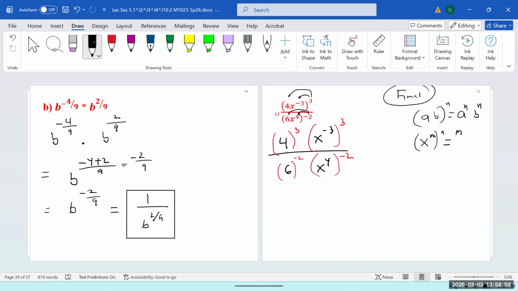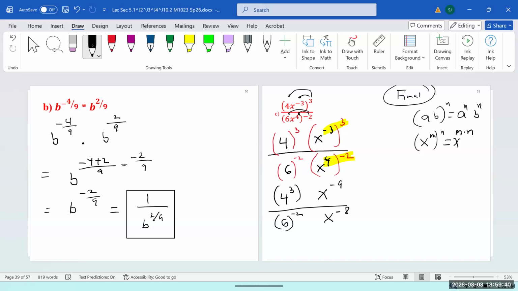So it's x to the m times n. We are going to apply this rule here. We have same base x with multiple powers, multiply them. And 4 cubed, okay, let's keep our 4 cubed, no problem. 4 cubed and x to the what power? Negative 9. 6 with a negative 2 power and x to the what power? Yes. Negative 8.